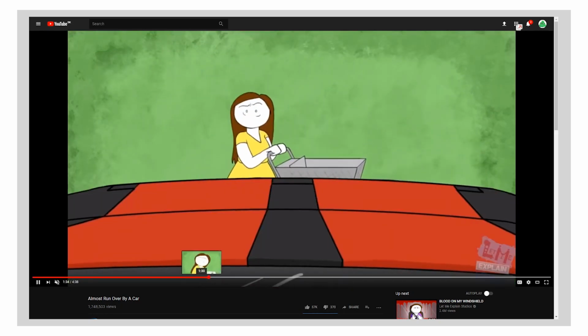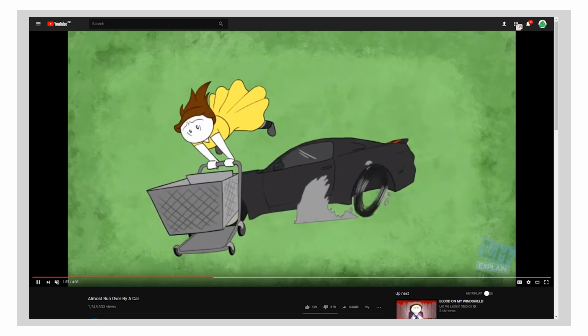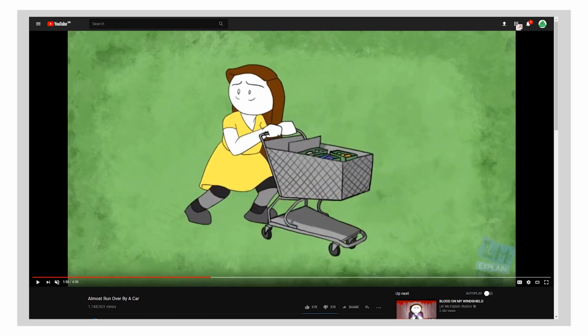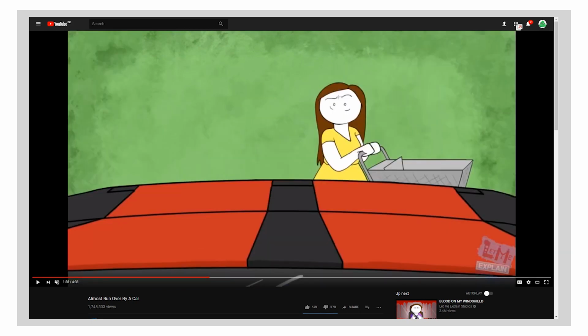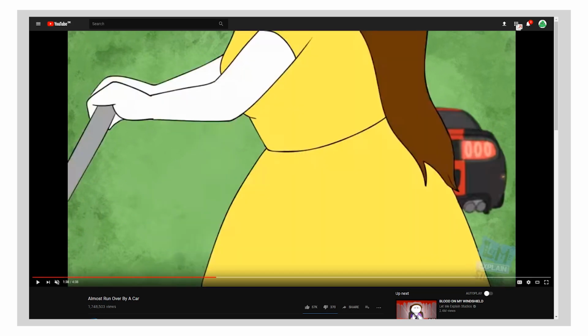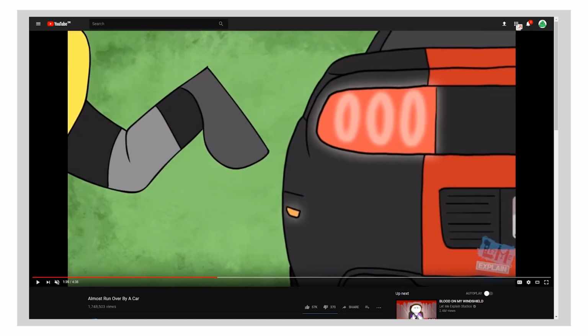And here again, we can see the cinematic approach that she has to things, right? Because you have the car revving up. From the car's perspective, we're looking at her. And you can see she slowly swings the camera around, right? We start here, then the camera moves a little bit around to her perspective, and then it moves completely in front of her, and then it moves to the other side of her. And this, if I'm not completely mistaken, is something that's called the 180 rule in filmmaking, which is to say that you never rotate the camera more than 180 degrees in a scene, because you risk disorienting people as to what's going on. So this is just a little filmmaking principle that she's keeping in mind.